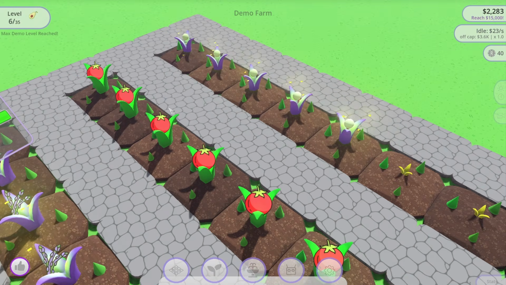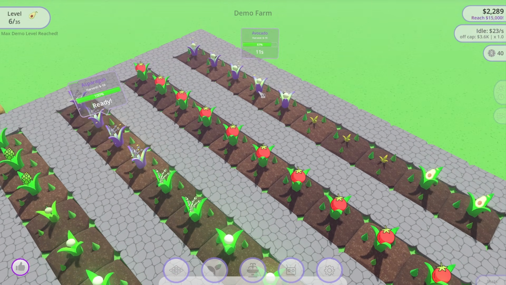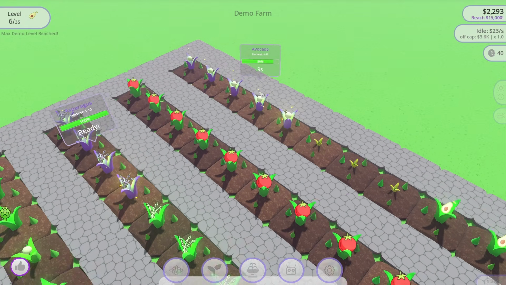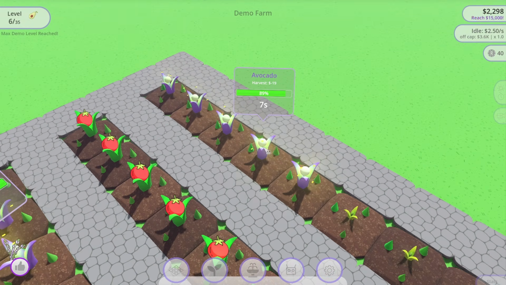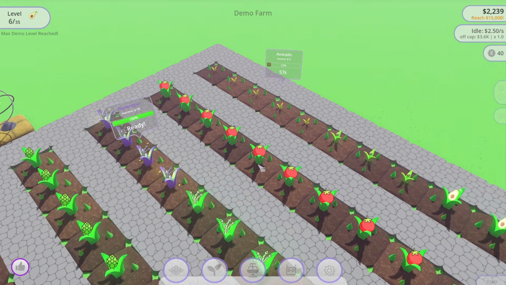So I imagine the next crop of avocados I get is going to be rubbish, or it's going to take longer or something. It's going to be another 9 seconds, and that'll be harvested for 19. I'm not sure. I didn't remember exactly what the acid rain did. Oh no, acid rain was bad. Okay, they were just purple, so I think they just took a bit longer. I think.